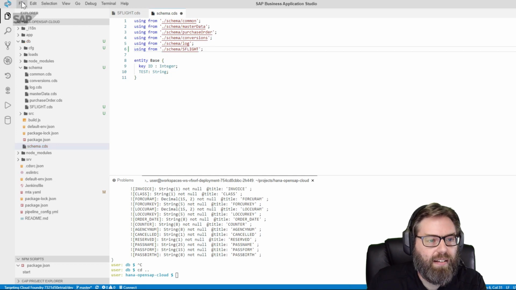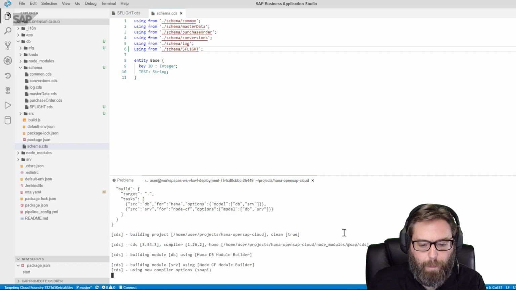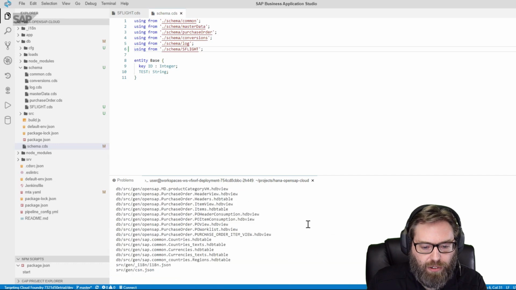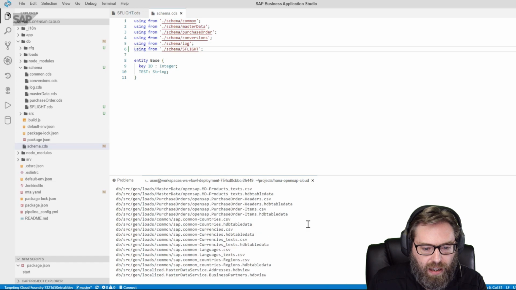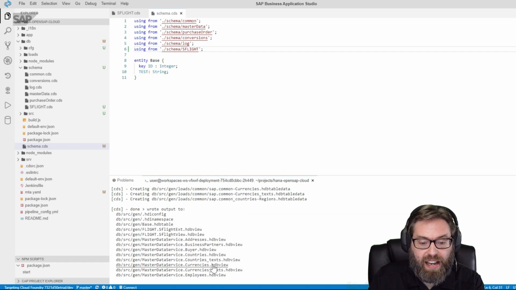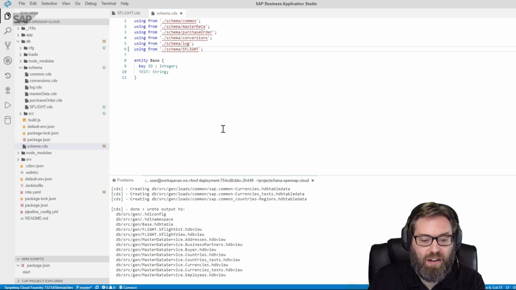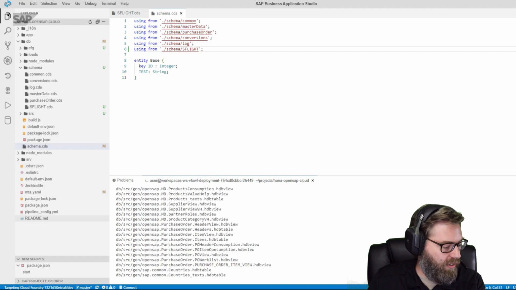Now I can do a CDS build, and it compiled all of that, and what we should see is we should now also have flight HDB view, but it did not create HDB tables. We don't want it to create HDB tables because those tables already exist. We only want it to generate views at the CDS layer on top of those existing database tables. So that all looks good.